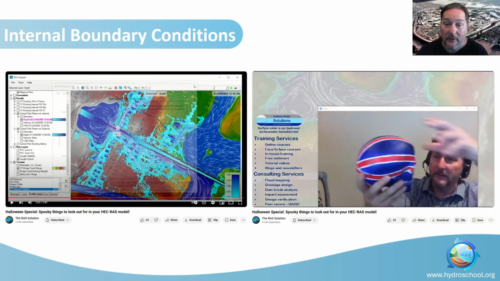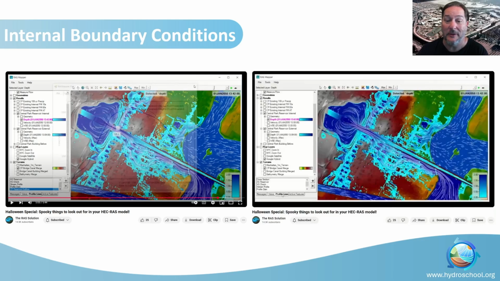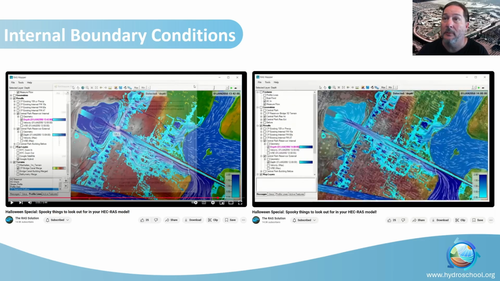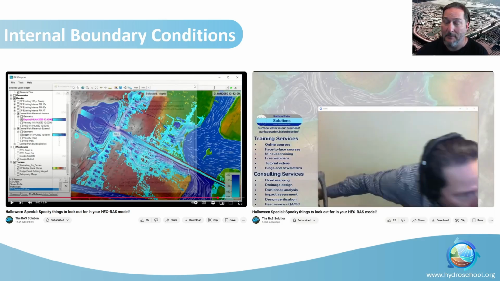One of the spooky things that we look out for here is that sometimes when you bring in an inflow, it's not the actual inflow that you're sending down the channel. So again, a steady flow or a constant flow at the peak flow rate would make it where there wouldn't be any difference. But if you're going to have an unsteady flow model like a 2D model has to be, sometimes when you bring it in, it might not be what you actually want to see.